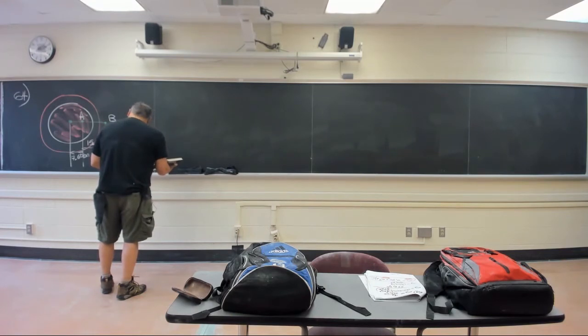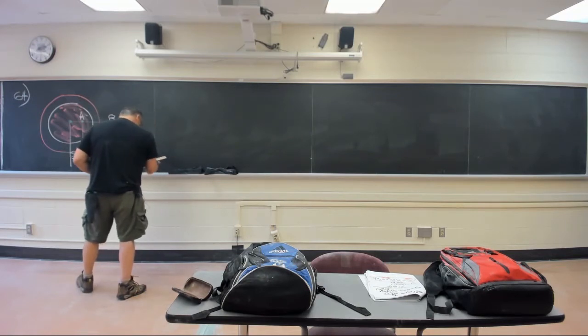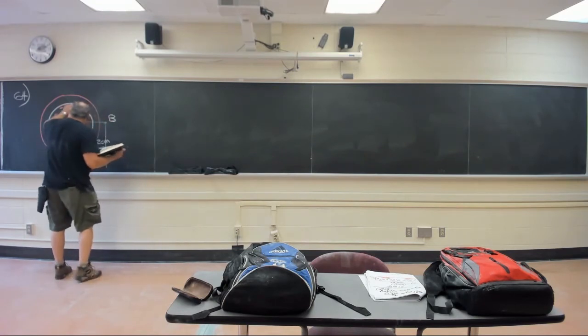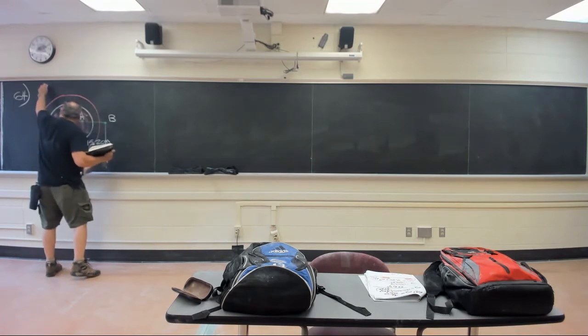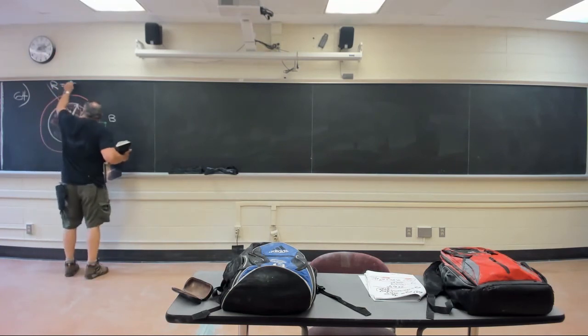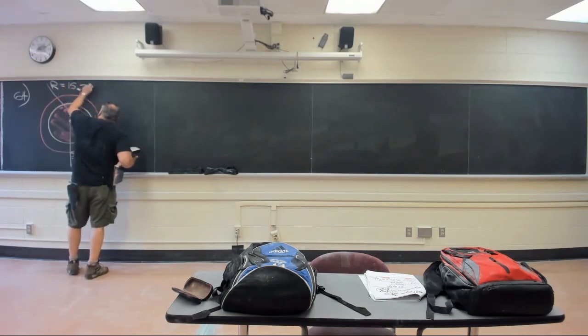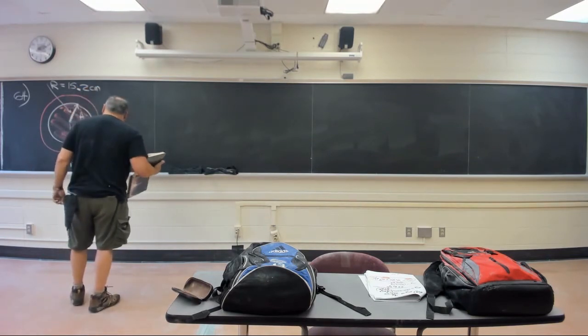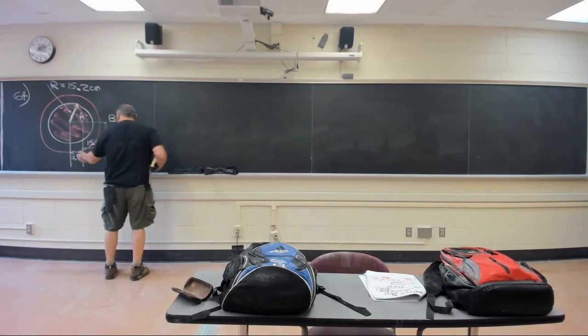It's kind of odd how they're constructing this, because that's the same as the radius. I'm not sure that was intentional, but there you go, right here, to there. That's the radius, capital R, 15.2 centimeters. So if you add this and this, it's going to be more. So B is indeed on the outside.